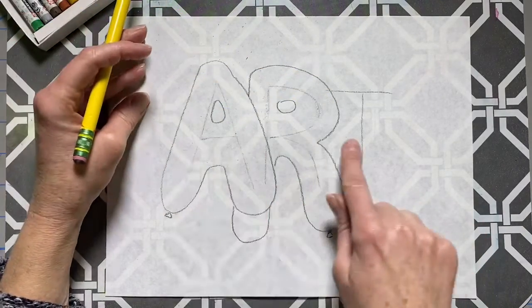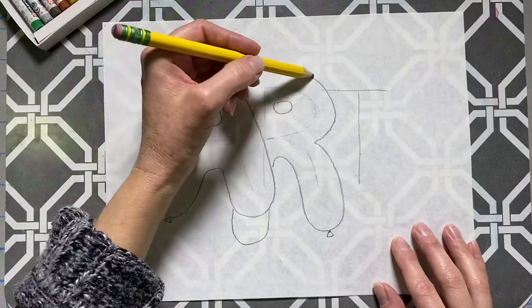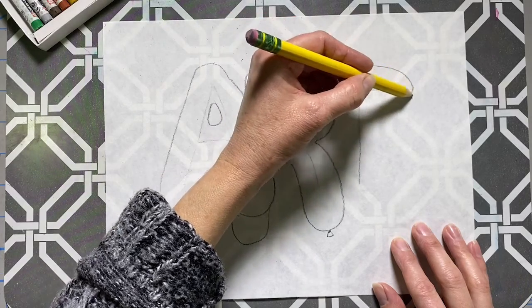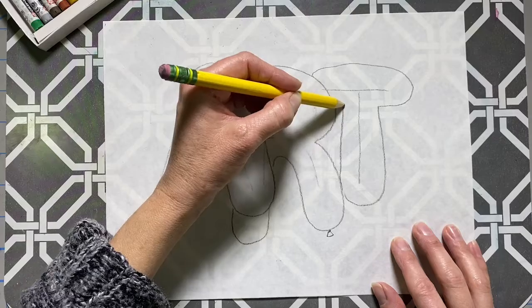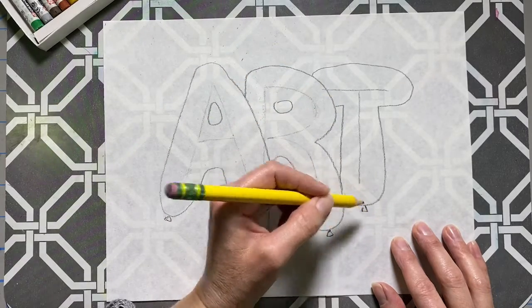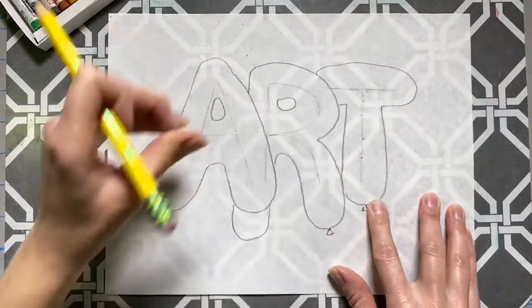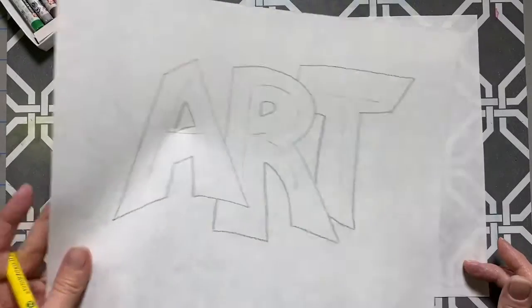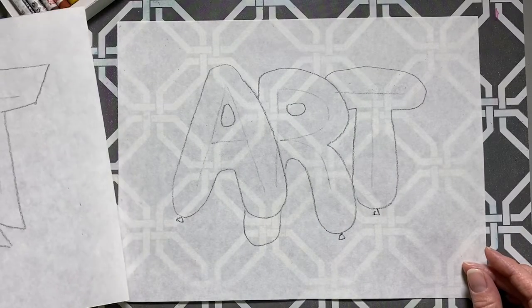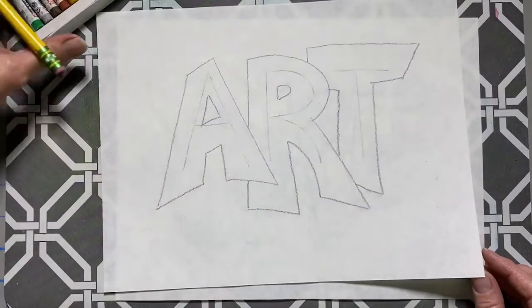You can see why I did them right in the center, because they're getting much larger than my initial sketch. So it gives me a lot of room. And there's my letter T. So I have two styles of block and bubble letters. And what we're going to do with these is practice creating some shading with our oil pastels.